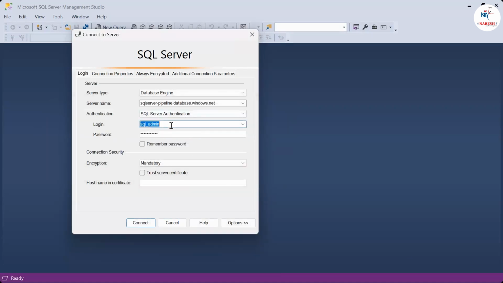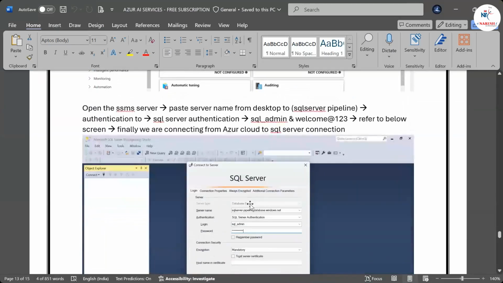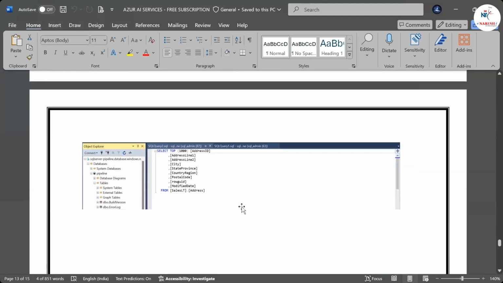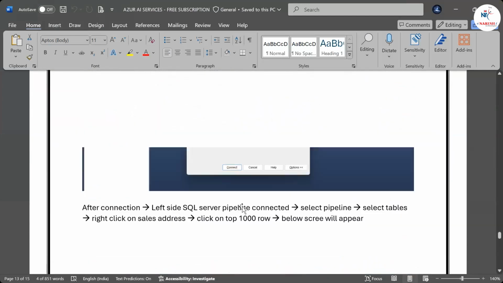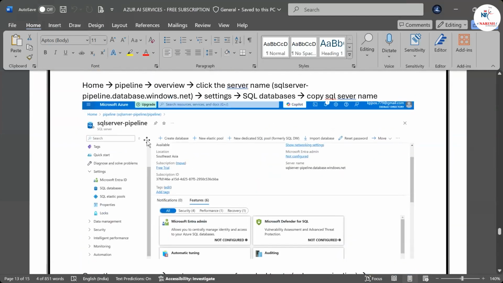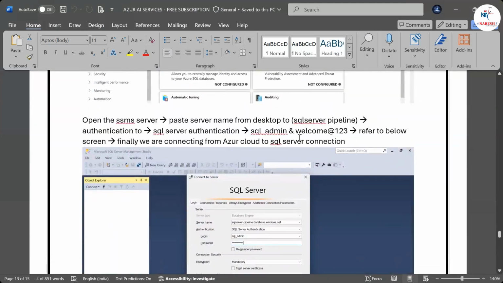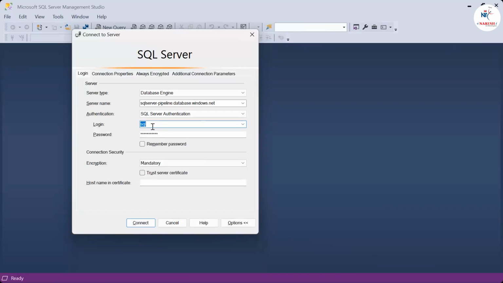what is the login? SQL Server. One second, I need to check. Just one moment. Copy SQL Server name, we've done. SQL underscore admin, and the password welcome at the rate 123.